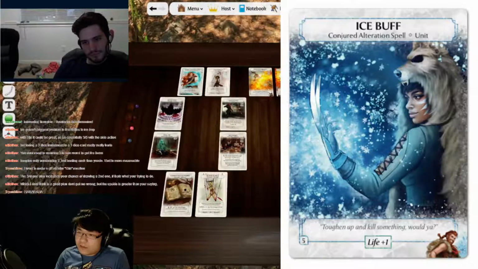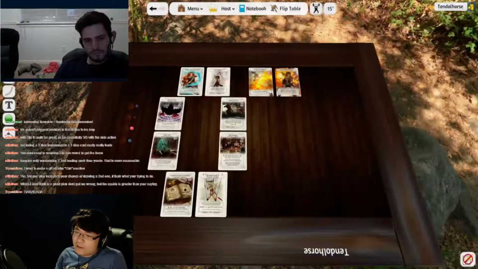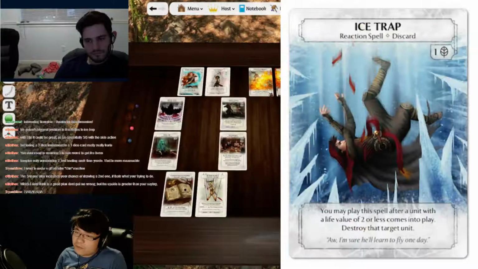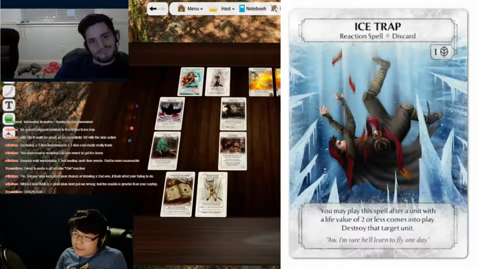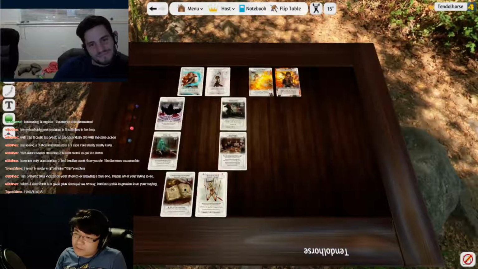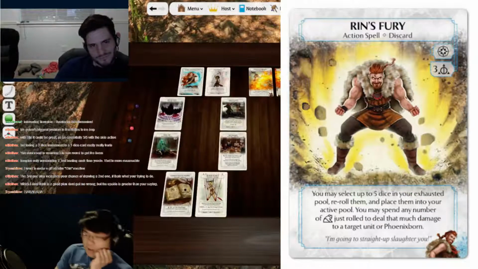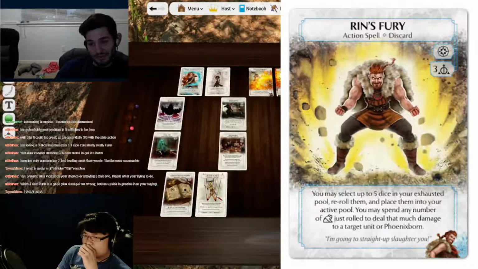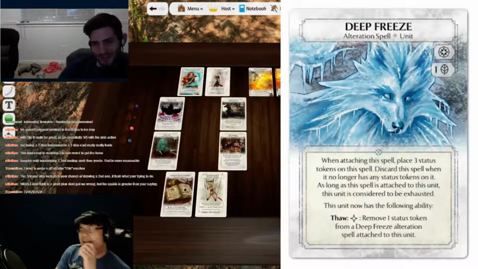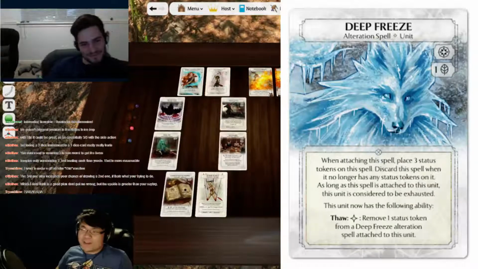All right. So what about constructed play? I mean, we have a ton of really good cards. We've got Ice Trap. We've got the Frostback Bear. Even Rin's Fury. These are all cards that are insanely powerful, and Deep Freeze. I know you don't appreciate it yet, but trust me, you're gonna come to appreciate Deep Freeze. I think I will. I don't know if I'd play more than just one in a deck though.